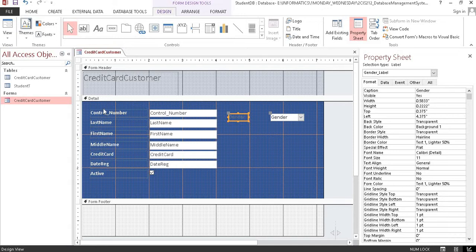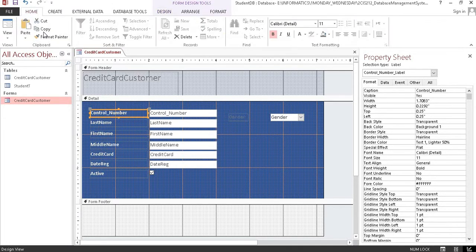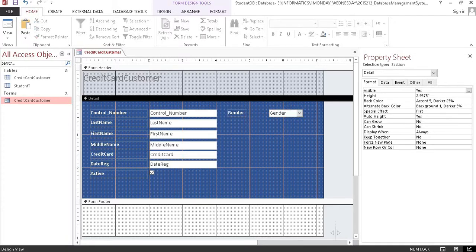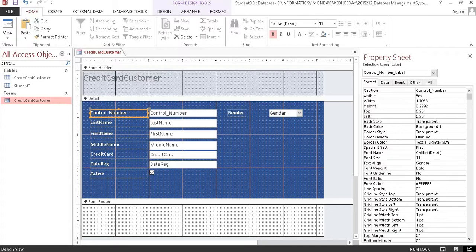So, you shouldn't, okay? Instead, select the existing format that you've created, then use the format painter. The format painter, select the next selection if you want to copy your format from this label. Okay? So then, arrange this one. I think here just for the gender. Okay? So, that one.